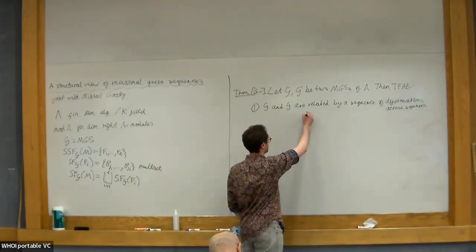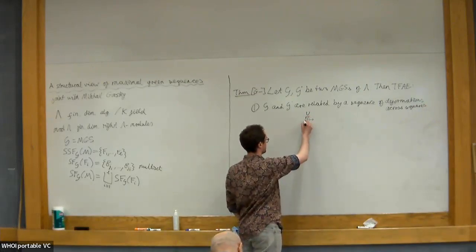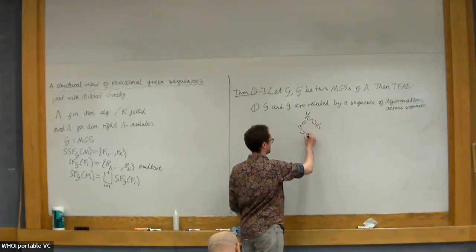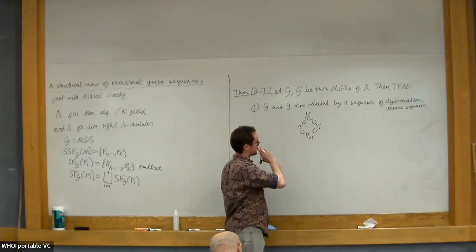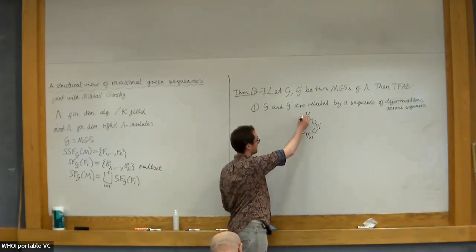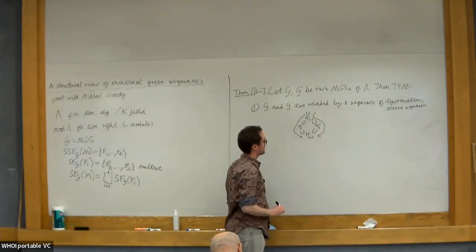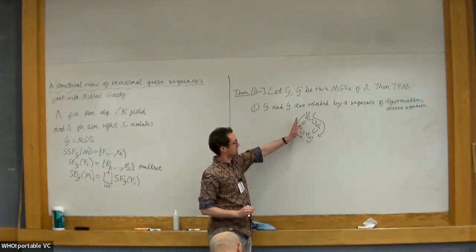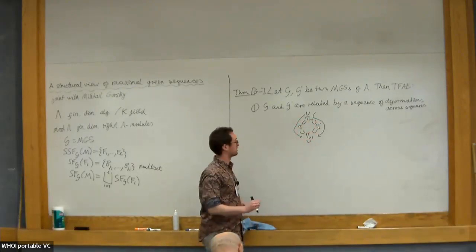Well, if you have your poset of torsion classes, say we've arrived at a torsion class Ti minus 1, and then there are two ways to go. So your poset locally looks like this. Then we say that two maximal green sequences are related by deformation across the square if one goes one way around this square in the poset, and one goes the other way around. So in this case, we have finitely many squares in the poset, and by switching the maximal chains so that we go around one side rather than the other, we eventually go from one maximal green sequence to another.